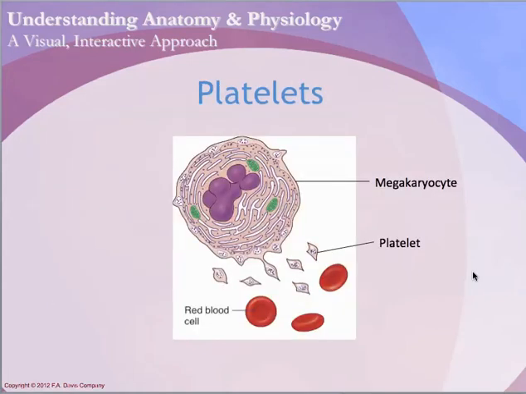Platelets are the third piece of the formed elements, also called thrombocytes. They're the second most abundant of the formed elements, and they really play a key role in stopping bleeding, or hemostasis. Platelets really are fragments of a larger bone marrow cell, and the edges of this cell really just break off to form these cell fragments called platelets. Platelets live only about 7 days. So you can see here they're just kind of breaking off from this cell, and you can see how small they are compared to the red blood cells.